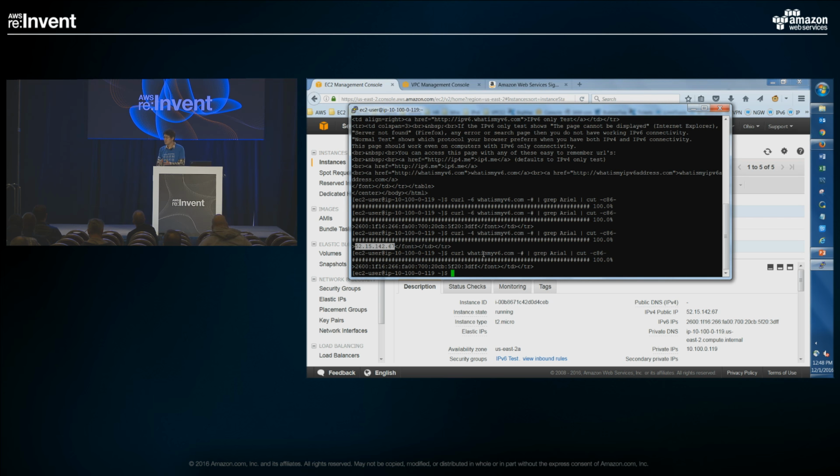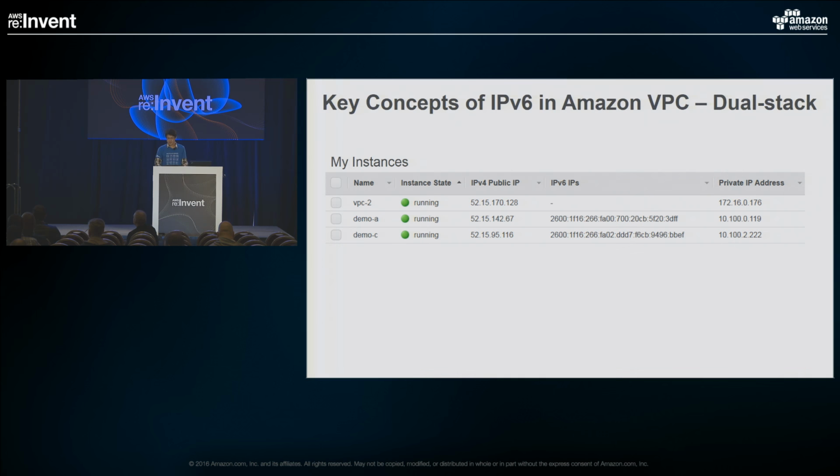But the magic happens at the EC2 border. As soon as the packet leaves EC2, EC2 would replace that private IP with the public IP, so then the packet goes out. So the internet always sees that public IP. It never knows about the private IP, right? So that's a very important concept in IPv4. And this will lead to some differences between IPv6 and IPv4. Now let me switch back to the presentation slides.